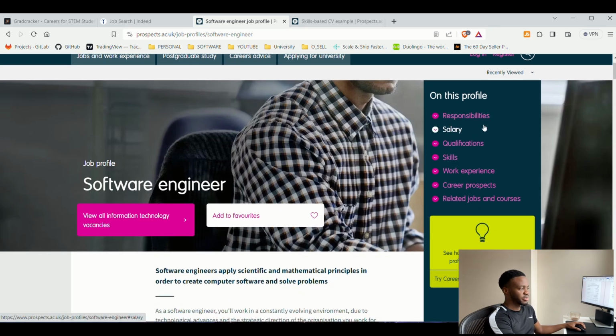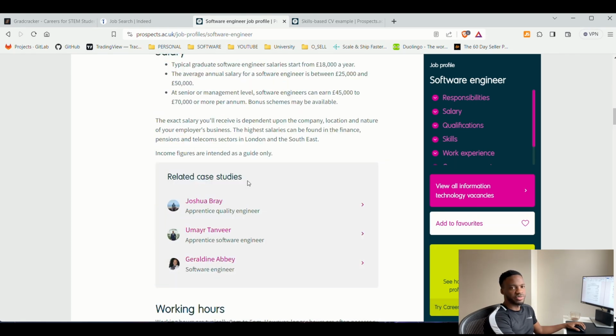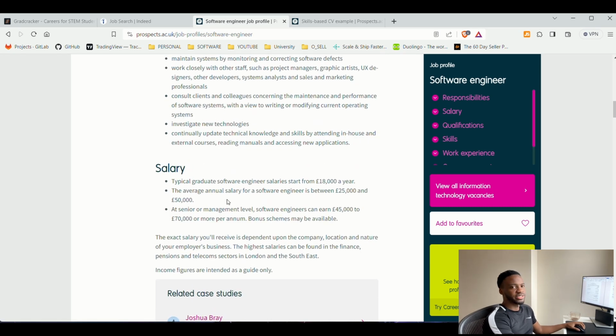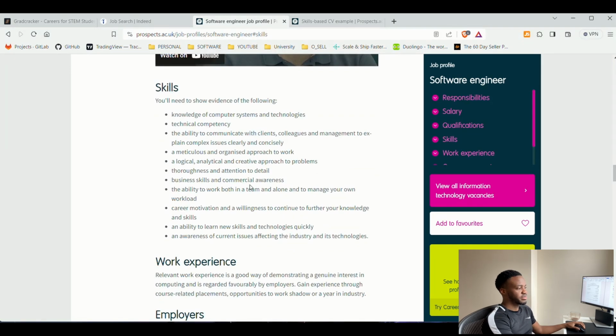It gives you responsibilities, salary, skills, and what you can expect to develop over your career in that field. So here are the salary expectations, and then there are also skills like knowledge of computer systems technology. That gives you an overview of what you're actually getting yourself into.